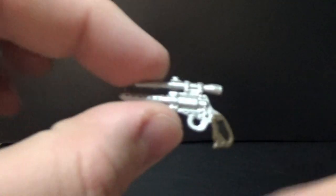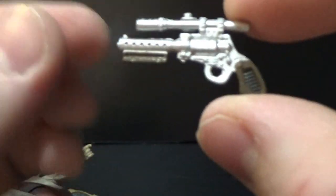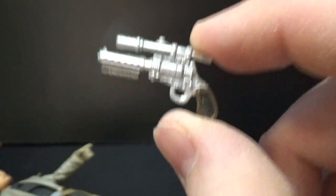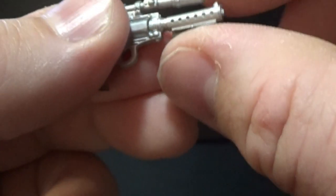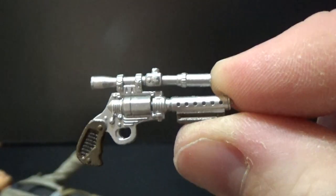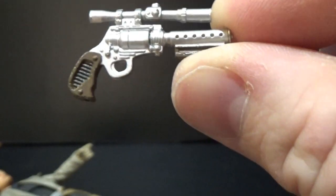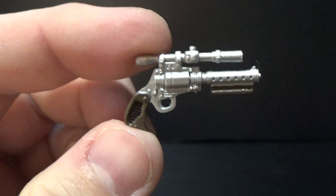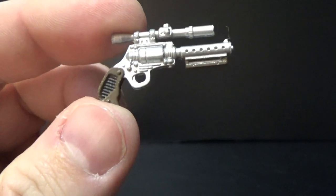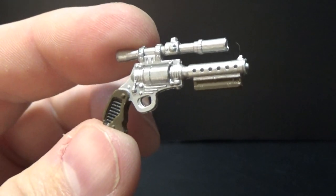The next one is the Blastek Sideloader DG29 heavy blaster — look at me go! I know my stuff now. Granted, the second I put my book away I will not remember it, but my memory will be forever preserved in video. That's a nice looking blaster — very reminiscent of Han's DL-44 with the scope on top. Looks sick.